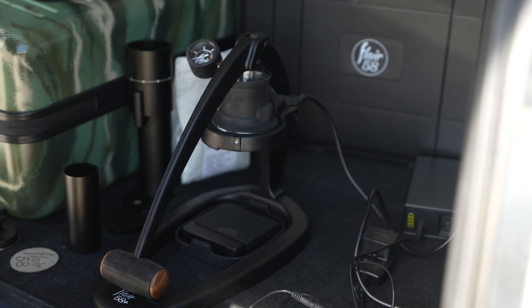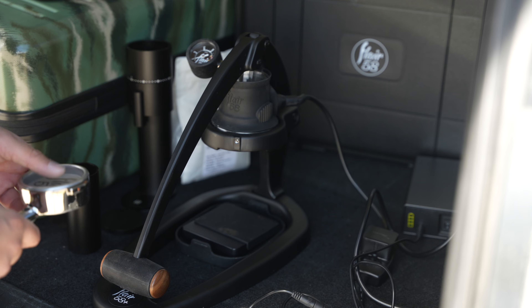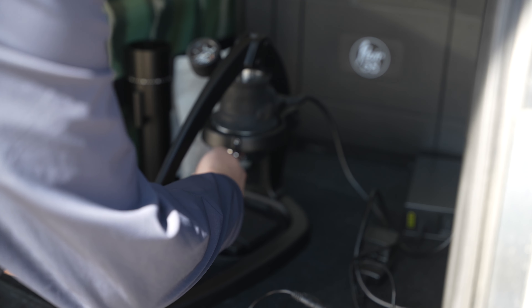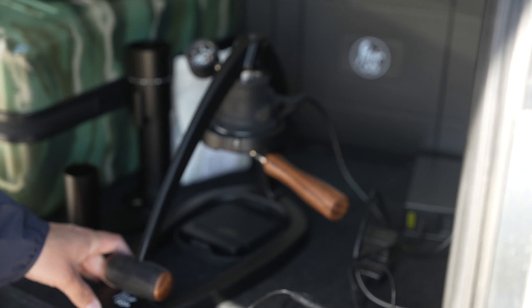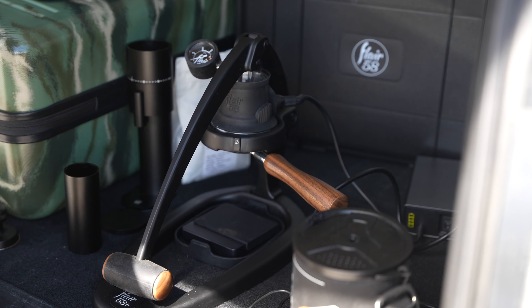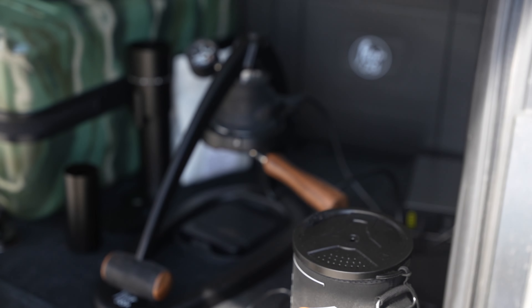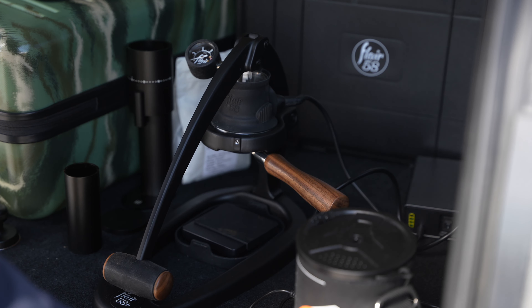Nice little upgrade that I initially didn't expect. I'm gonna go ahead and lock that in. For heating water I have kind of a Jetboil-style kettle — it's a different brand, about a $100 kettle that plugs into an outlet. I actually have it plugged into an outlet right now, but you can use a Jetboil if you don't have electricity and want to do this completely on the go.